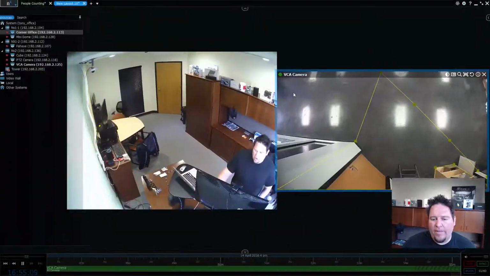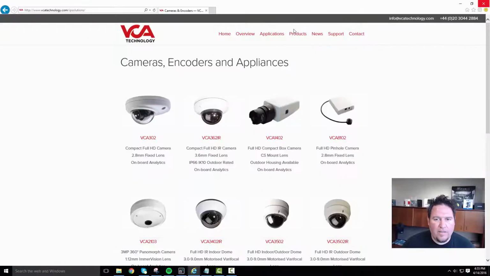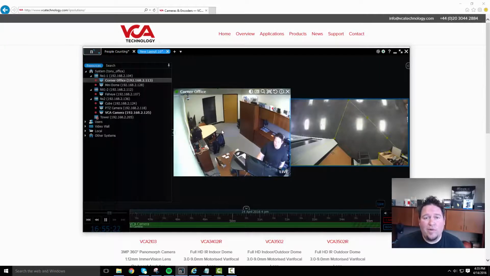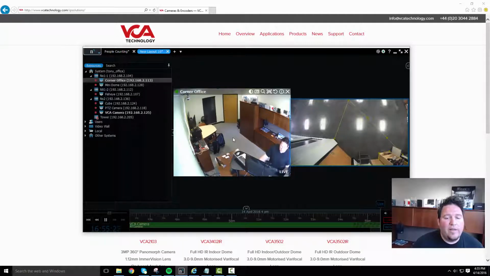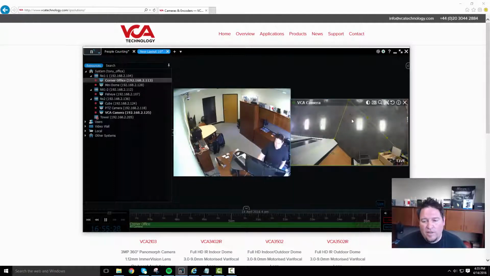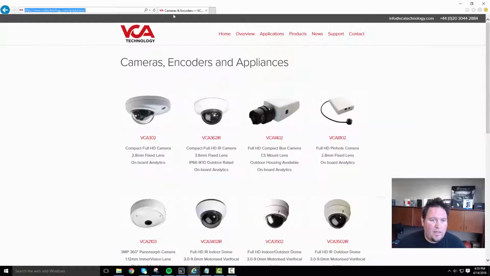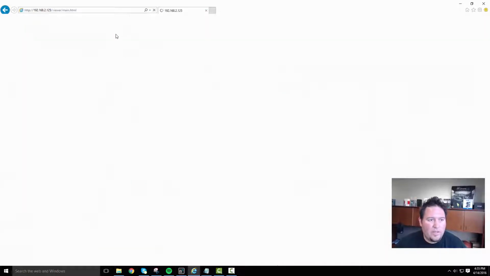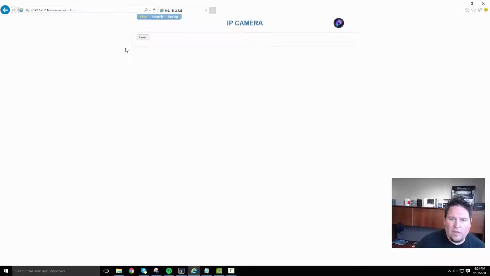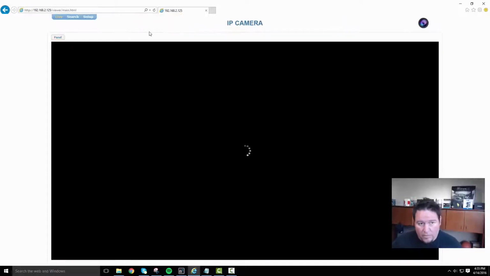So in order to do that, let me just show you the company real fast. This is VCA Technology. We're using a VCA 302 right now to give this demonstration. I'm in Internet Explorer right now. They do have a limitation: it runs in Internet Explorer, but they're fixing that because they're moving away from ActiveX technology. But if I go to this camera's IP address, I can show you how I've set it up. So let's copy that link location and replace this. So now I'm into the setup for the camera.